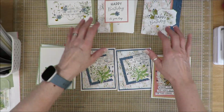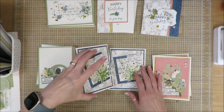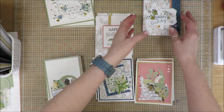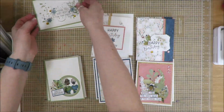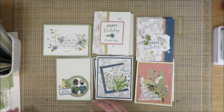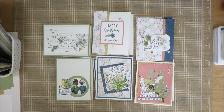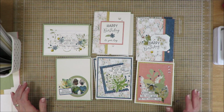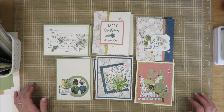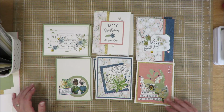So here are the 12 cards that I have created for this month. And I really like how these came out. They feel a bit more creative than what I normally do with cards, but that's okay. Sometimes I feel a little bit more creative, and coming into this, I have just finished off an entire month of creating layouts. So the creativity is still flowing, and I'm using it.